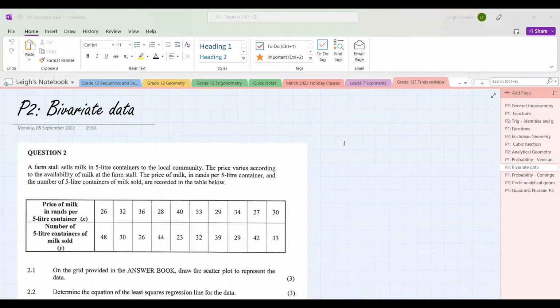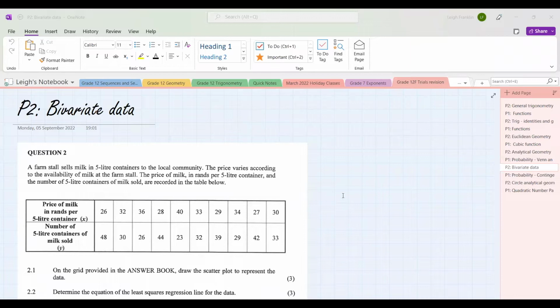Okay, so I just wanted to run through that with you again and go through a couple of things. I know there were some kids at my school. This was one of the questions that I marked now in trials, and I was surprised at how many boys were unable to do this, even though it's something that we have done in class.